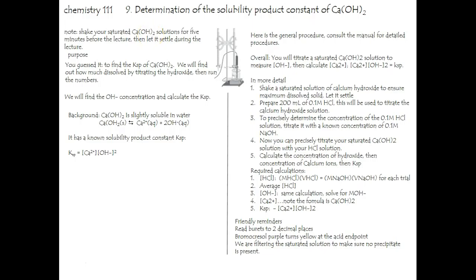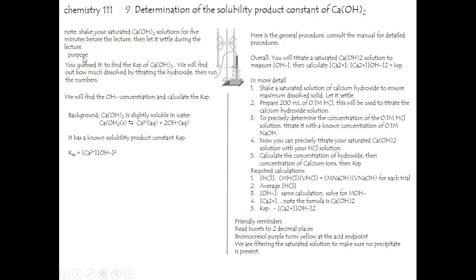So you should see a container with a saturated calcium hydroxide solution. Really, what it is is that it simply has excess calcium hydroxide in it. So the liquid above the precipitate is by definition saturated. To make sure it's saturated, we're going to shake it for 5 minutes, then let it settle. It takes a while to settle, so while I'm giving the lecture, we'll let it settle. So do that when you arrive in class.